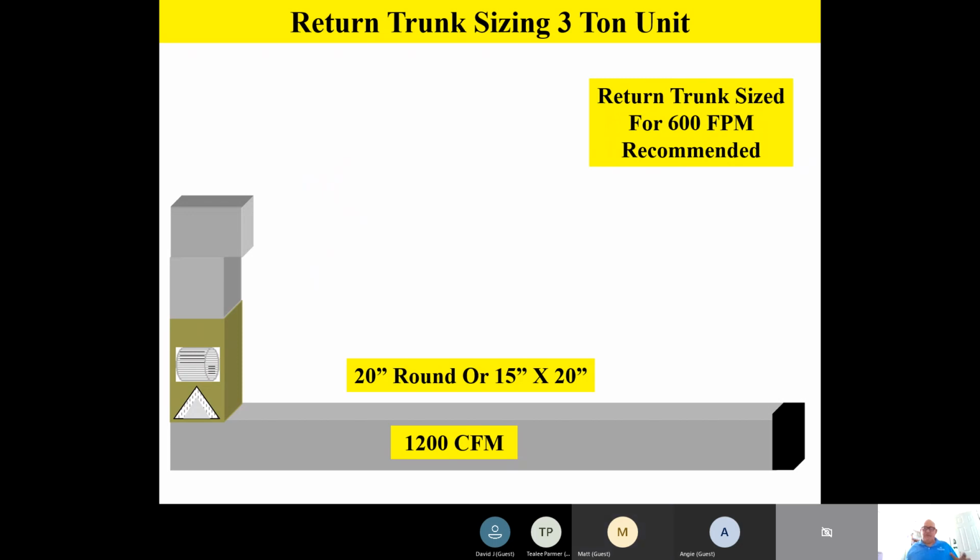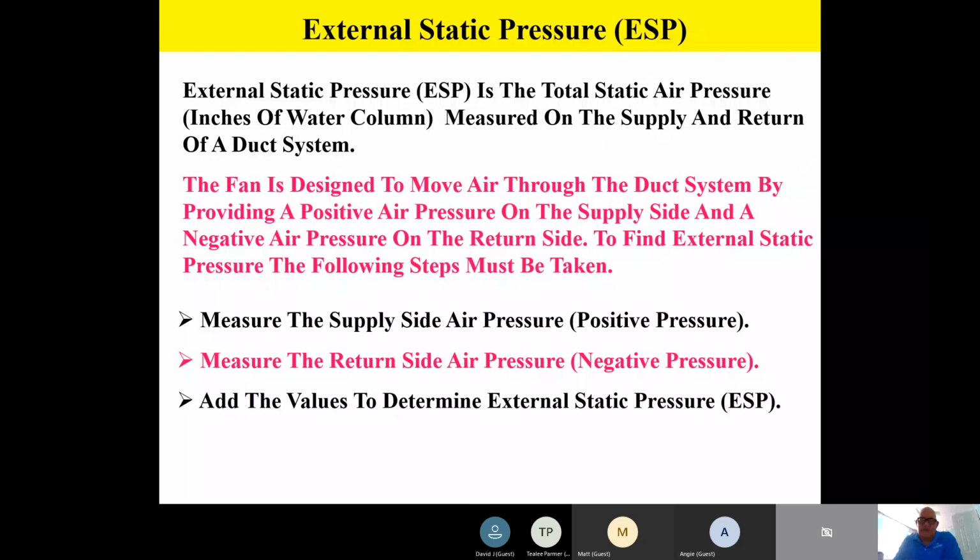Okay, any questions or comments on building a basic duct system, supply and return, before we start getting into static pressure and some methodology of measuring airflow with the static pressure method? Any questions or comments on that little exercise on building a duct system based on Manual D velocity recommendations? Any questions or comments?